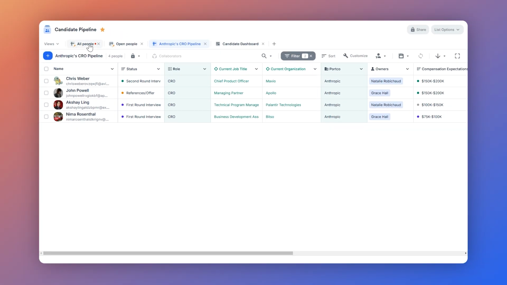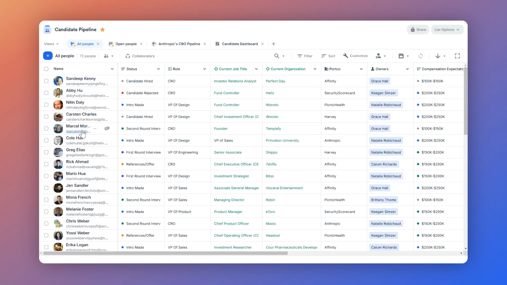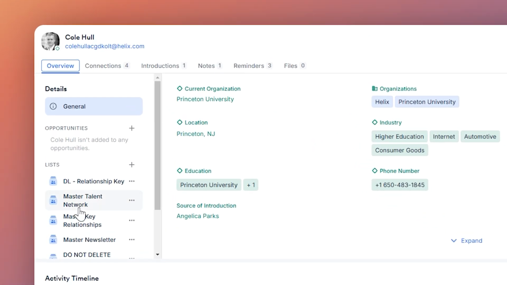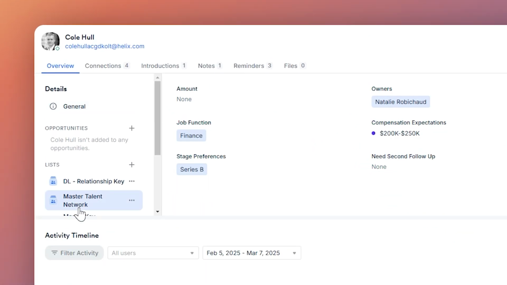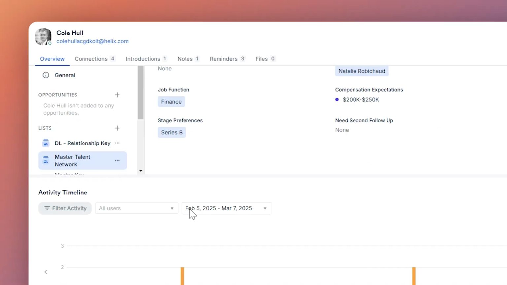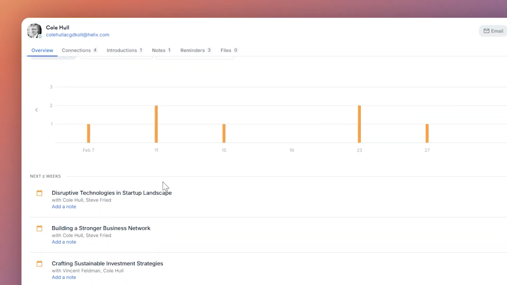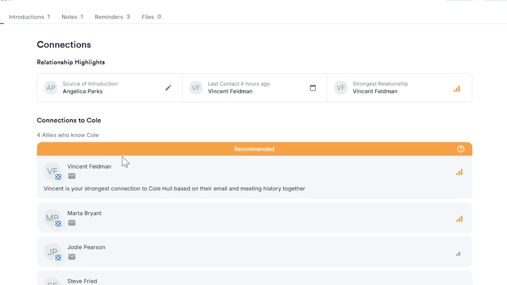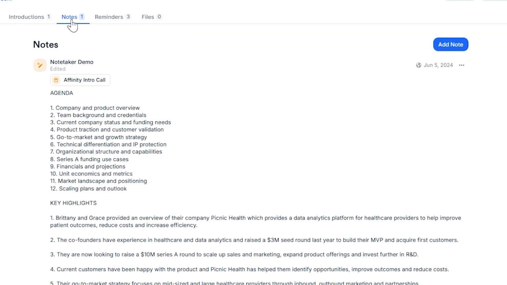Now, when we actually go into specific contacts, if I come back here and we go into somebody like Cole as an example, I can see the entire history of our relationship with Cole as well. So I can see the fact that he was on our talent network and then eventually became a candidate for one of our portfolio companies. I can see the history of the meetings we're having with Cole, any of the emails that we've exchanged, and then across these different tabs here, I can see, of course, who on my team actually has a relationship with Cole, some of the notes that we've taken either automatically through our AI note taker or some of the manual notes we might have uploaded. All of that data is going to be accessible directly within this profile page here.